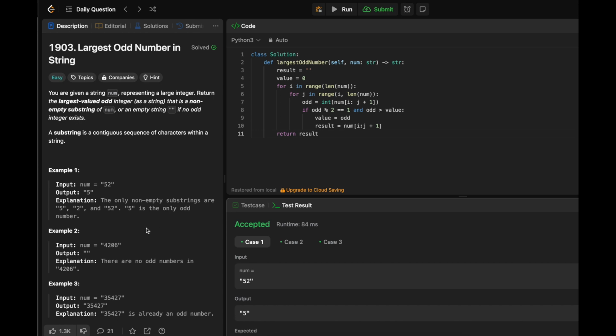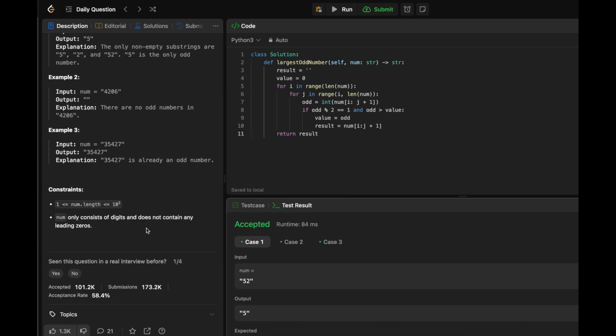The test works, but if you look at the constraints, you can see the maximum length can be 10 to the power of 5. So our quadratic solution can work up to n squared, so it could be up to 10 to the power of 10, which is a huge number.